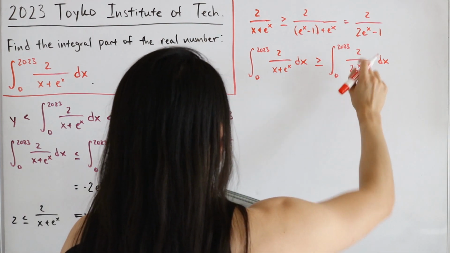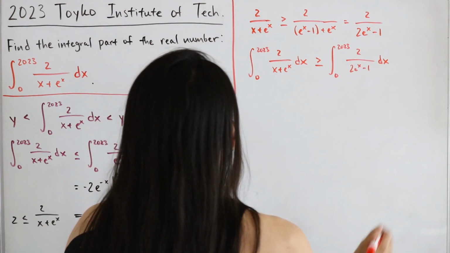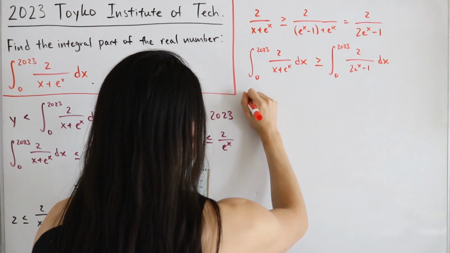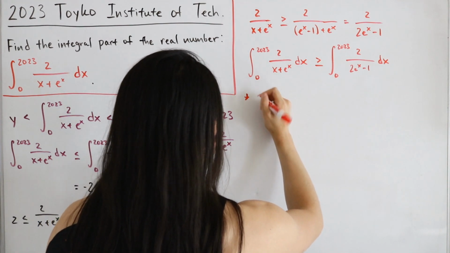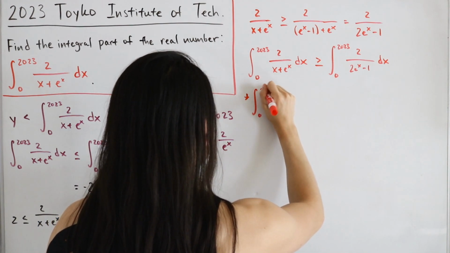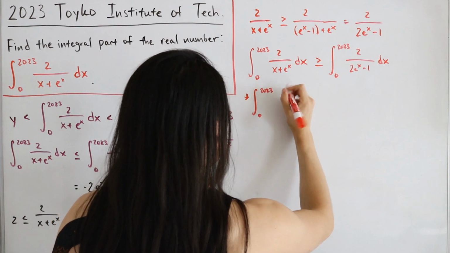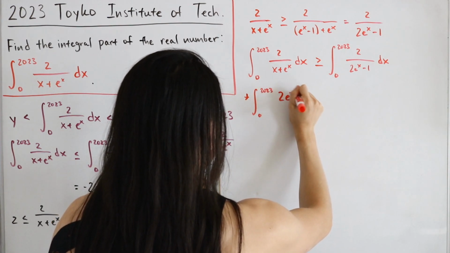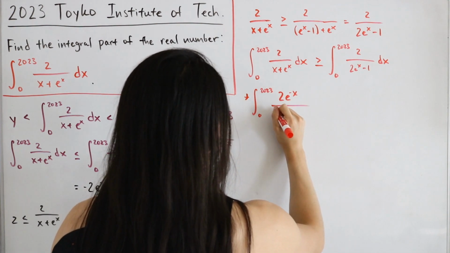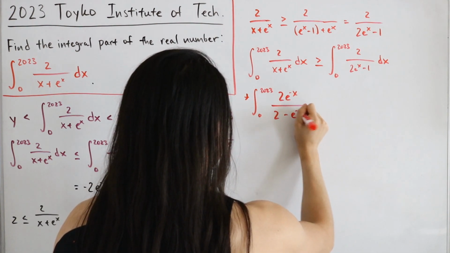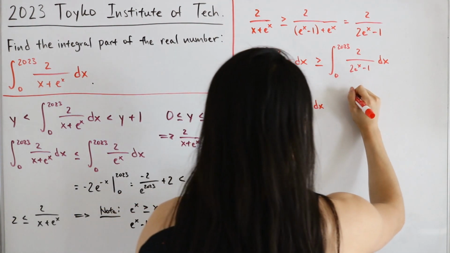Looks a little challenging, but if we actually just do a little bit of manipulation, specifically, let's multiply e to the negative x to both our numerator and denominator. So that'll yield us with 2 times e to the negative x, and then on the bottom I have 2, and then subtract e to the negative x dx. So let's do a little u sub.